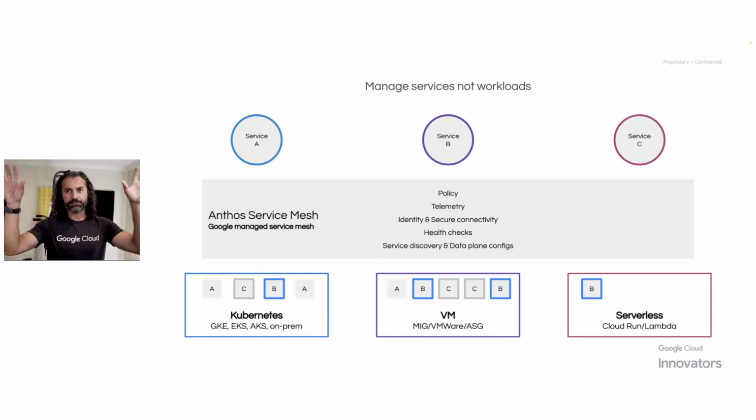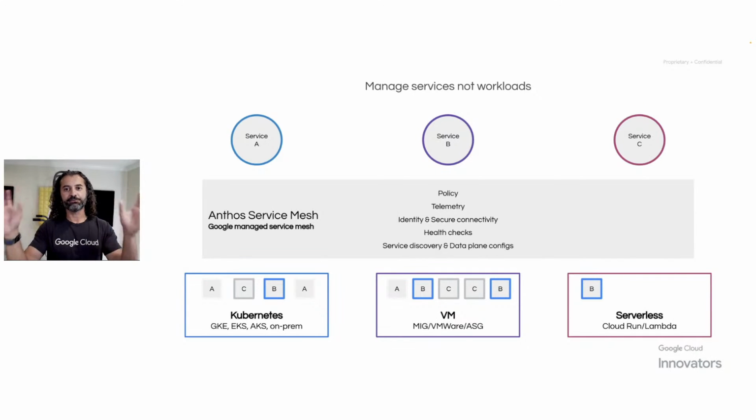At the very top, you have services that are represented by these circles. Now, the reason I always represent the service separate from the workloads, which are the squares at the bottom, is because the workloads are highly dynamic. You're either migrating services. In some cases, you might be running in hybrid runtimes where, let's say, you're migrating something from VMs to Kubernetes, and the service might be running in two different environments. You might be scaling a service. You might be upgrading a cluster. So the workloads are highly dynamic, but the idea is that the service remains kind of consistent.